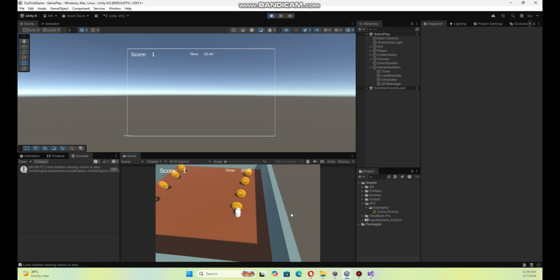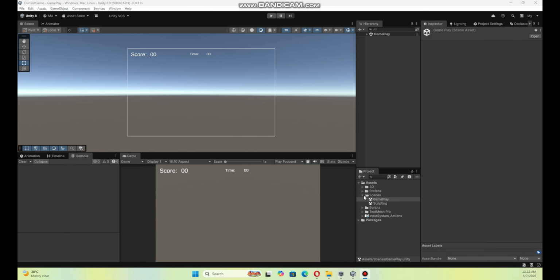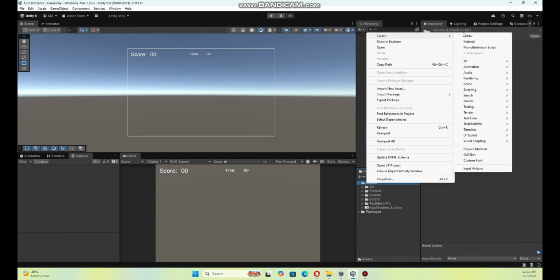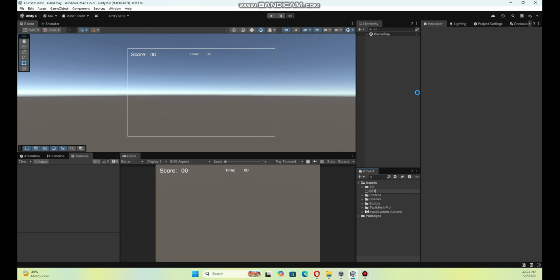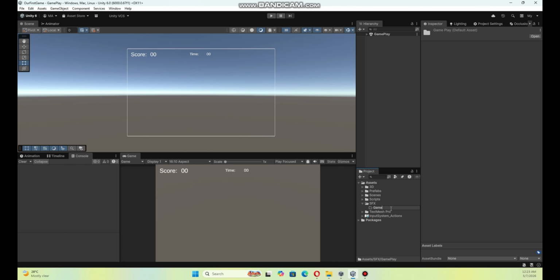In this video, we'll make our game feel alive with coin pickup sound using SFX Manager in just 3 minutes. First, let's keep our project organized. For sound effects, we'll create a new folder with the name of SFX. And then inside SFX folder, we'll create a new folder for our gameplay related sound effects. I already had a coin sound effect. Drag this into my project from my PC.